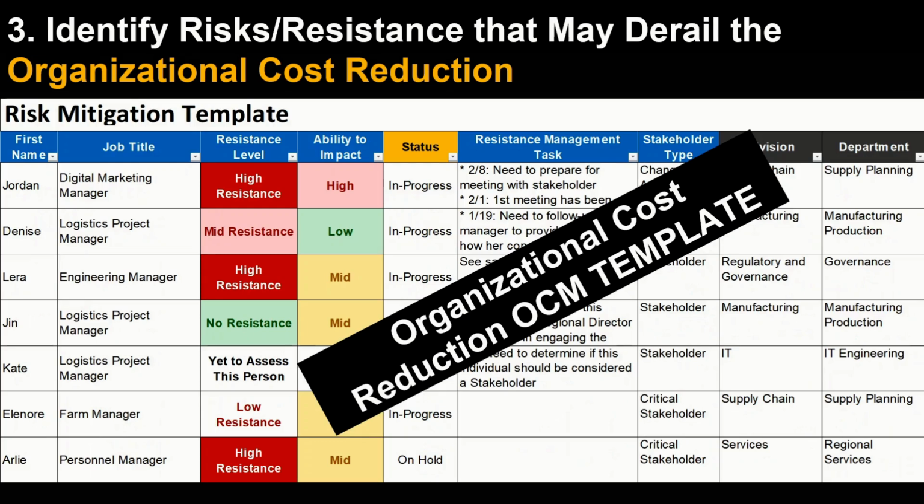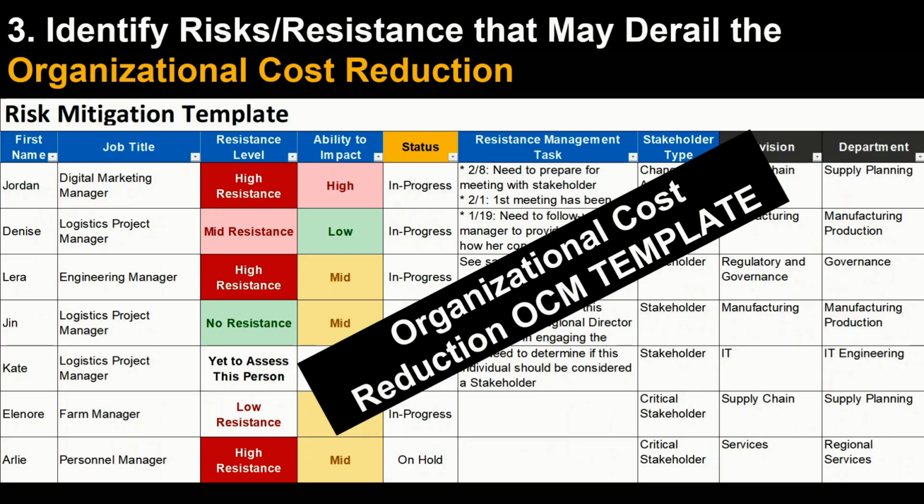Okay. The next assessment is to identify whether there are current levels of resistance to the cost reduction initiative. I have been doing change management now for almost 20 years, and I have seen time and time again there is a high level of resistance to any organizational optimization or cost reduction initiative. People know or fear that their jobs will be going away.